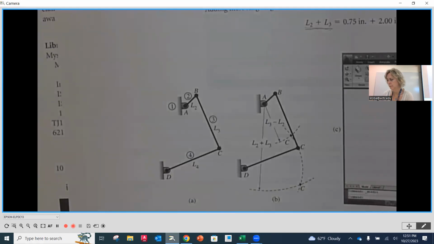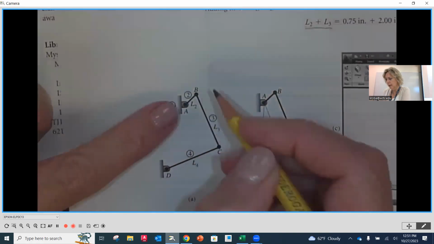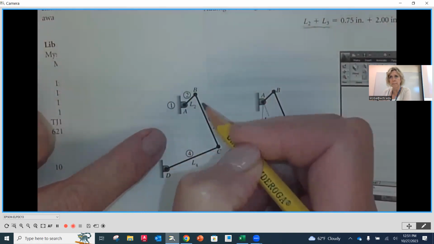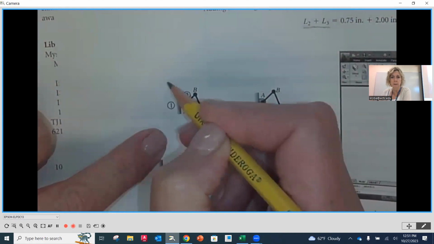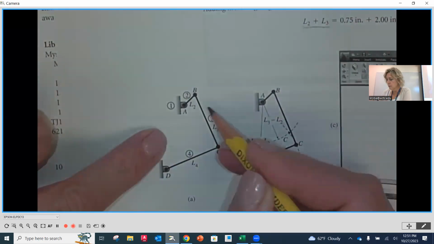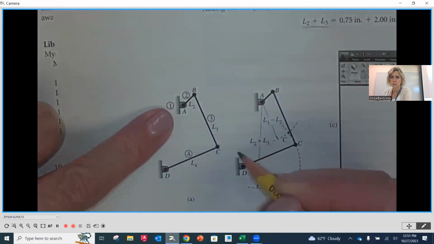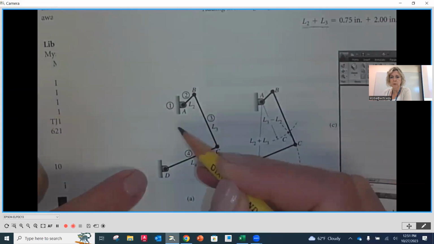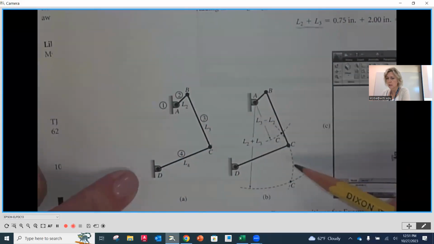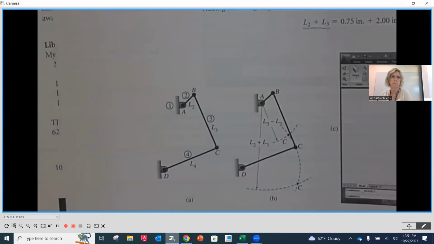But if you wanted to add it, you certainly could. Okay, that wouldn't hurt. And now what we need to determine is what is going to be the travel of each one of these points? So as we look at link number 2 here, it can only go around in a circle, right? And so its path is simply going to be that circle. Link number 3, as it's connected here, is going to have its radius right here. And then link number 4 is going to be another radius. So you see those arcs struck on our very next illustration here to show the travels, okay?